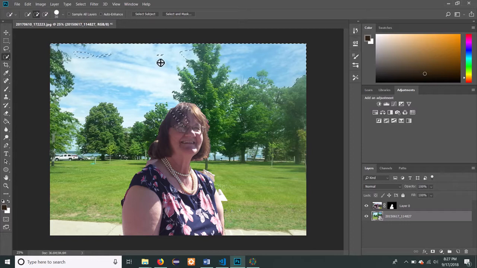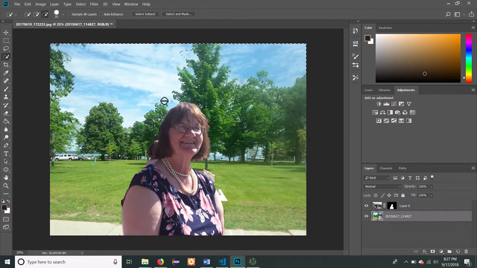Beautiful. All right. Now let's take the minus here and make sure that doesn't go over her face. Alright, because I don't want to change the saturation of her face.